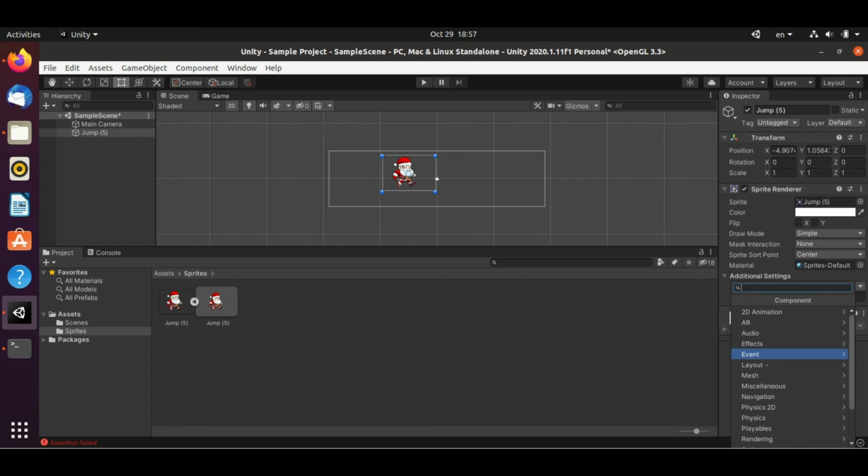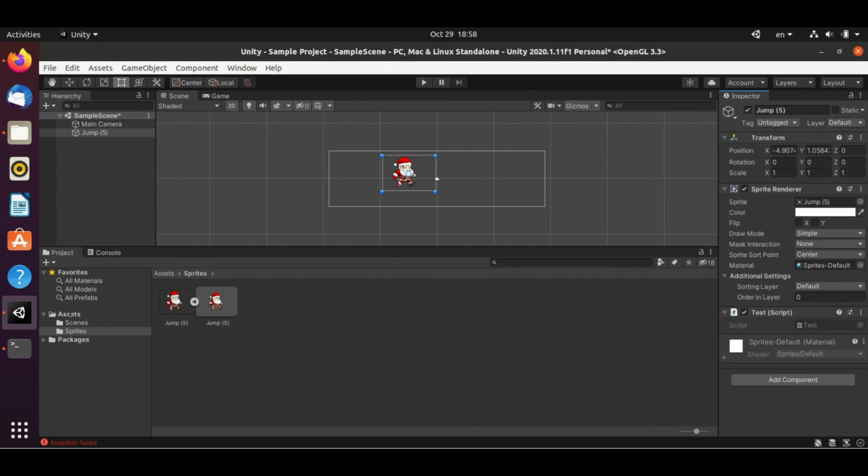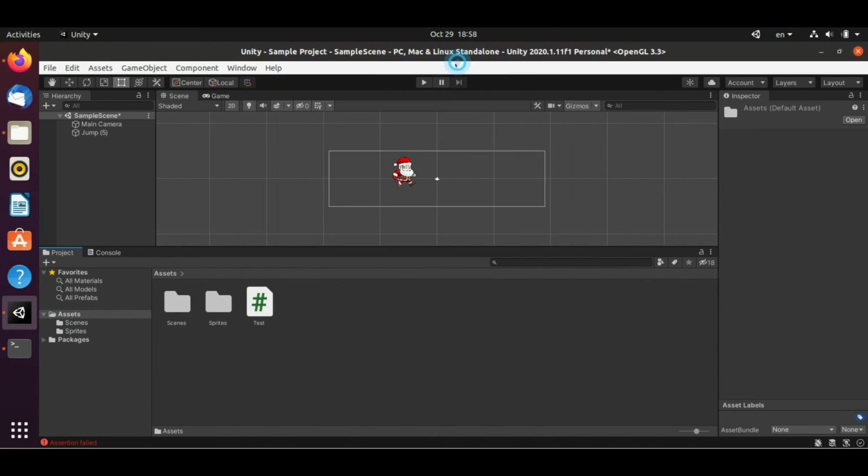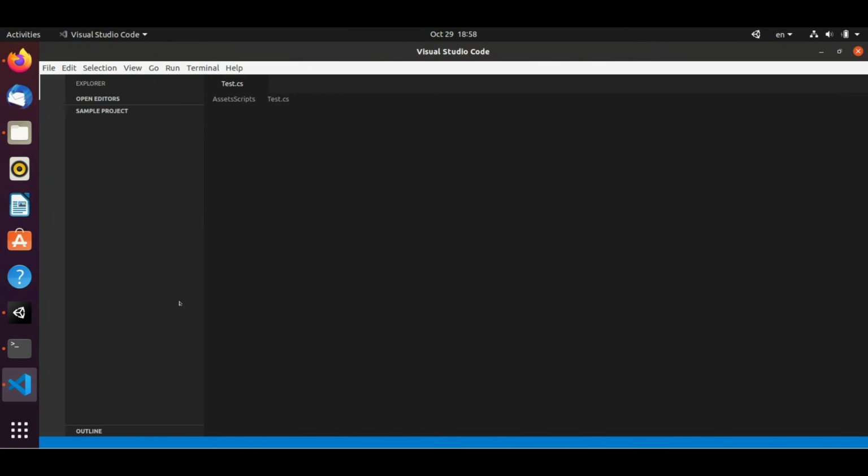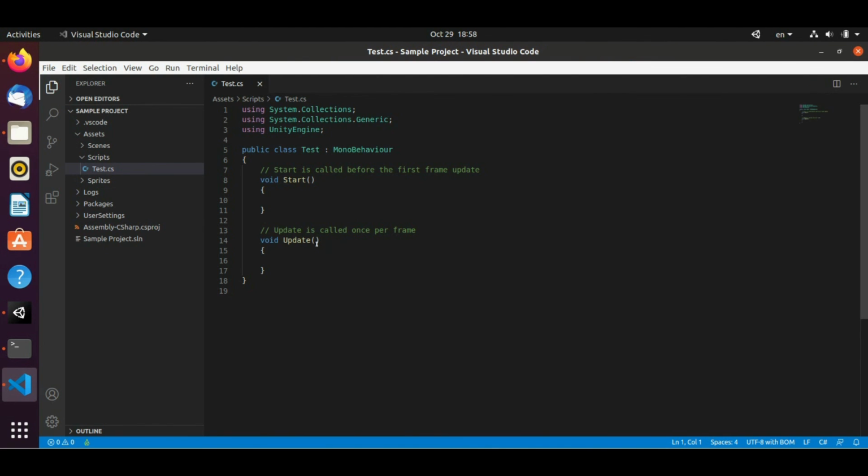And we'll add a script. Just call it test. And if we go to the assets, we should be able to see the script here. We can actually create a script folder and drag it in. And when we double click on it, we should see Visual Studio Code open, which is great.